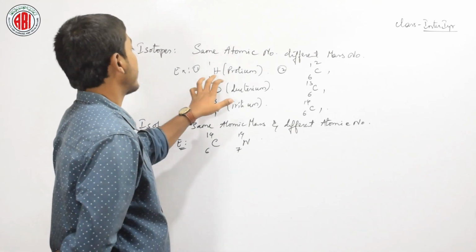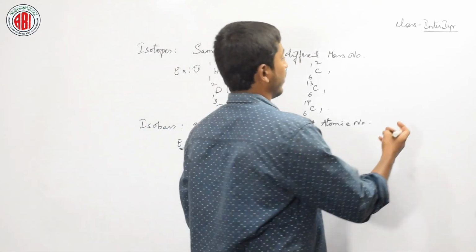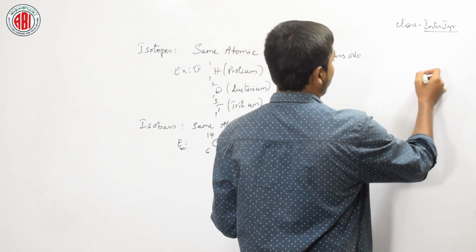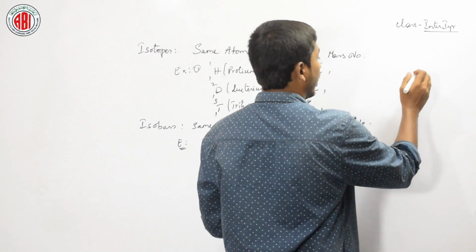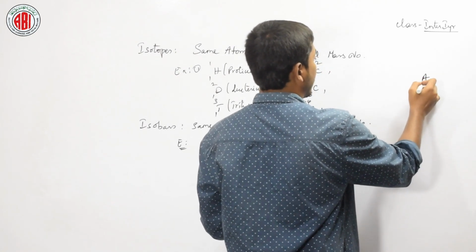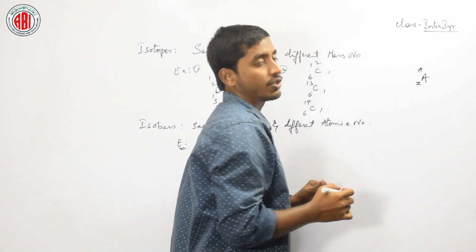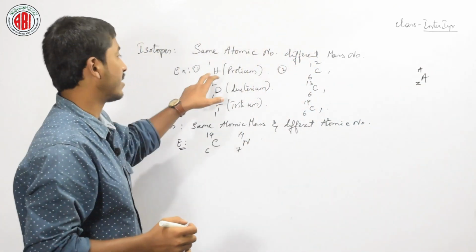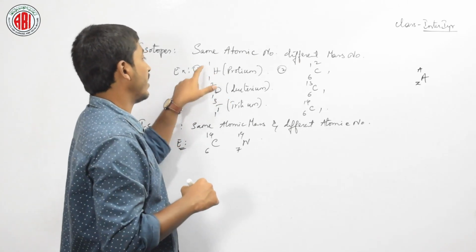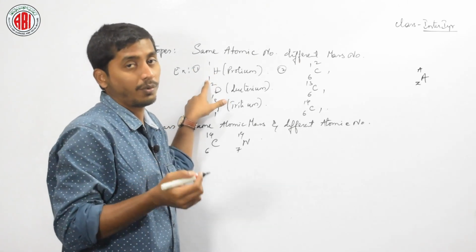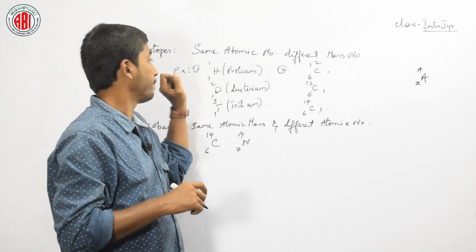One of the examples is the hydrogen atom. See here, where this notation is actually given by, if there is some atom A, let us assume, it should have its atomic number at the bottom and its mass number at the top. Is it clear? That is how we describe it. You can see here the example is hydrogen 1-1. Here the number of protons or number of electrons is 1 and here it is the mass number, right.